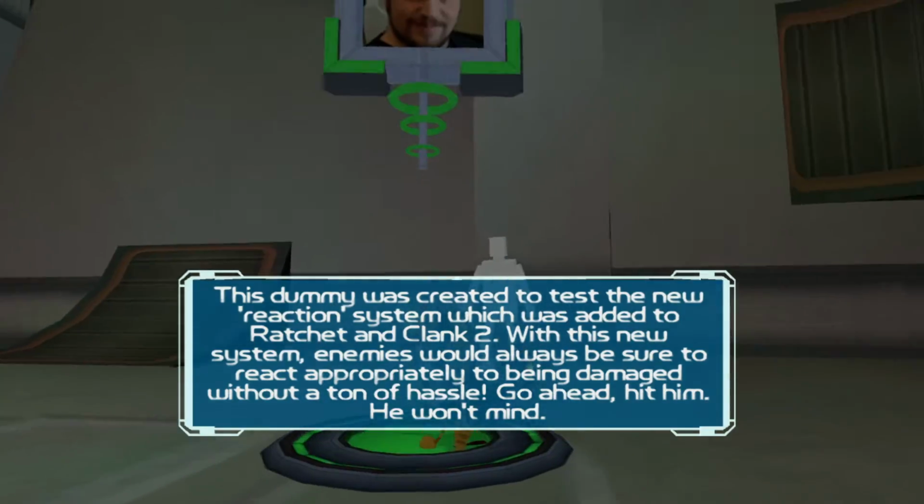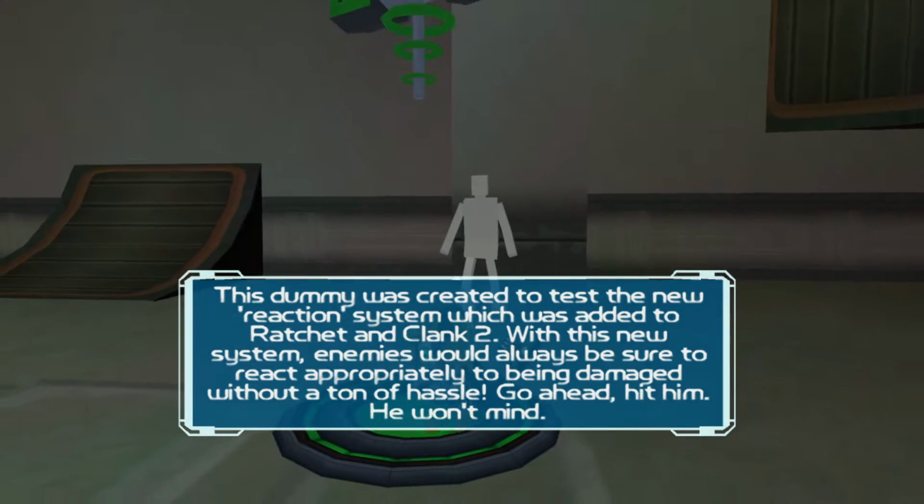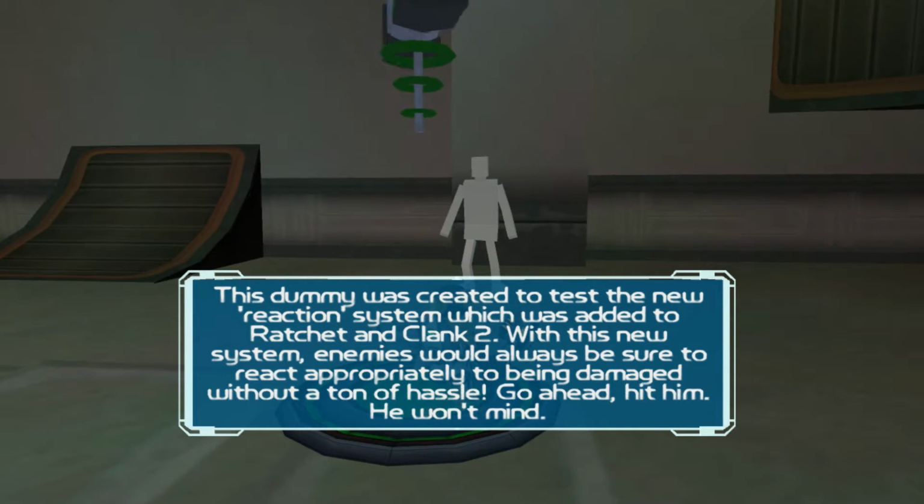Hey, this is Peter again. This dummy was created to test the new reaction system, which we added to Ratchet and Clank 2. With this system, enemies would always be sure to react appropriately to being damaged without a ton of hassle. Go ahead and hit him. He won't mind.